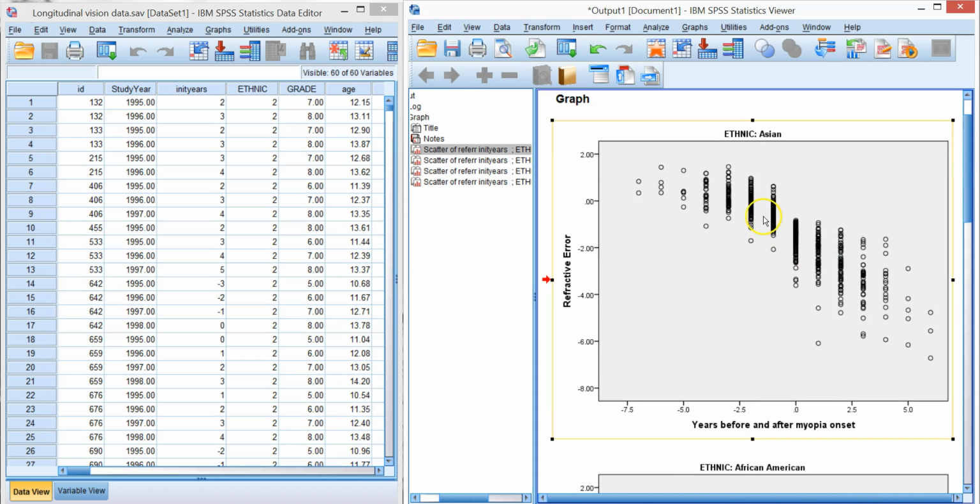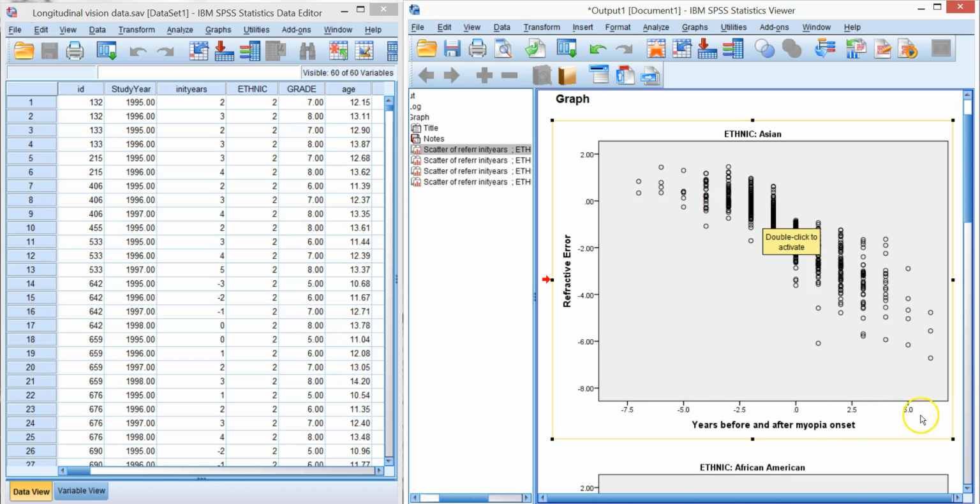In regression, the assumption is that it's linear. Well, you can see this is kind of linear. It goes down, but it has this little curve at the top here, which kind of violates the assumption of linearity. The other assumption is that the errors are normally distributed around the line. It's actually kind of hard to tell that because all these points are kind of sitting on top of each other. You can't really explain very much.